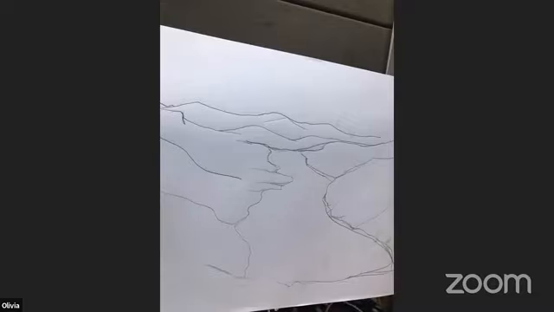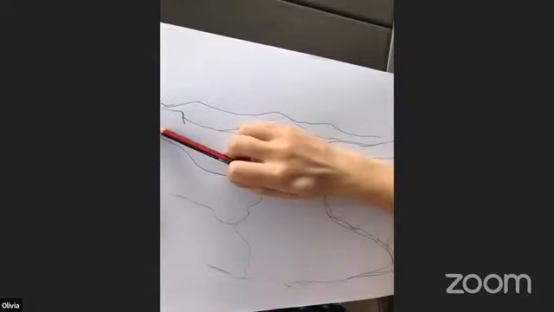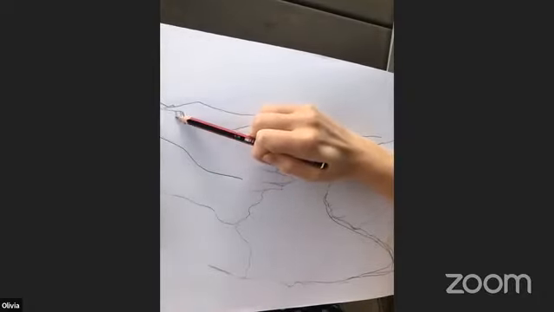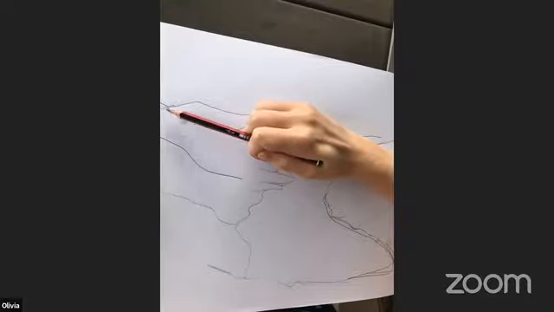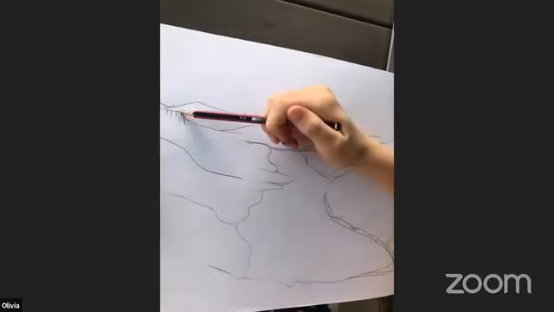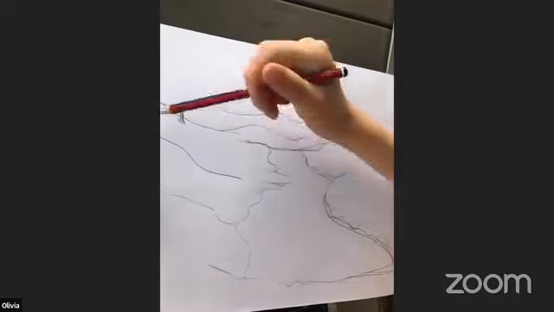We're going to use some of our trees like we did last week as well. Here you can see I've got some little edges, so I might add some more detail just by creating some lines in there, and add some hatching or cross hatching. Just little bits as we go.